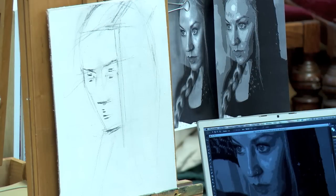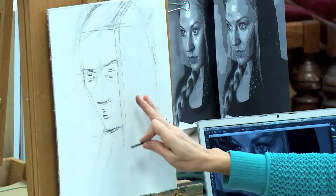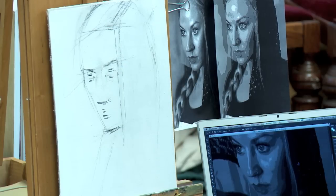So now, it's kind of like connect the dots. I've spent a little bit of time, 10 minutes or so, talking and figuring some of this stuff out. You can spend as long as you need. If you spend the whole class time on this step, it's totally fine. I'm going to go ahead and put some of this together and start drawing the shapes of what I see.